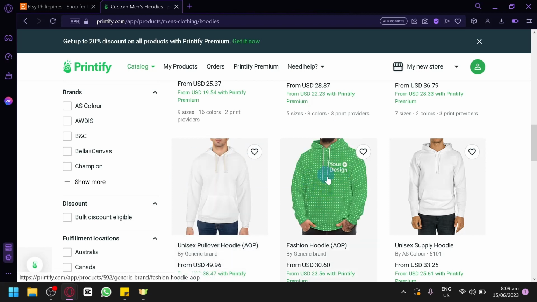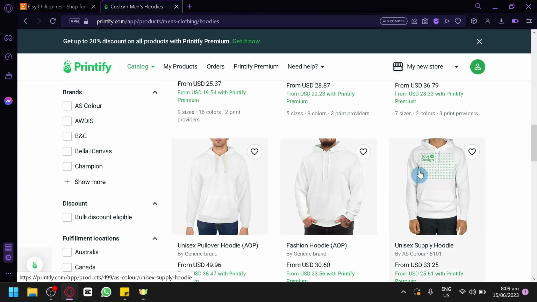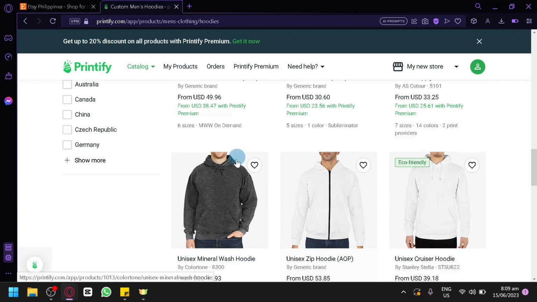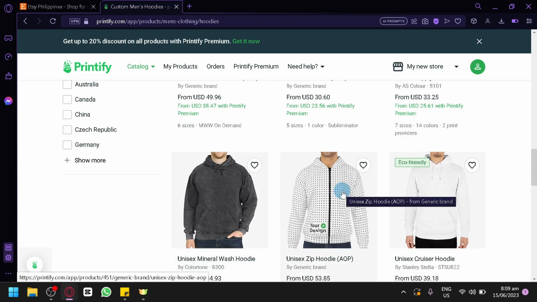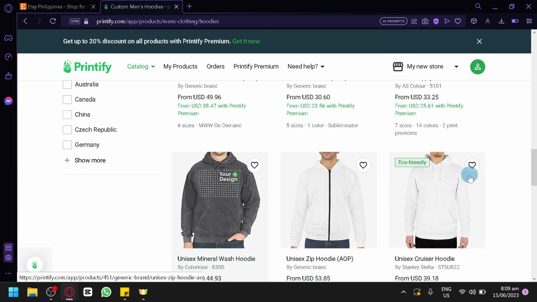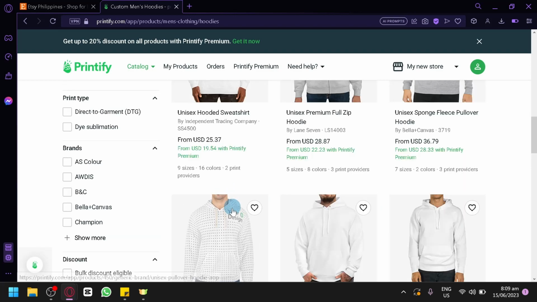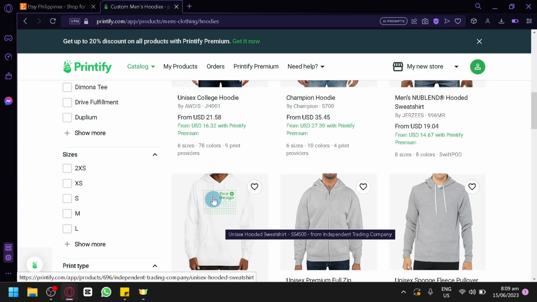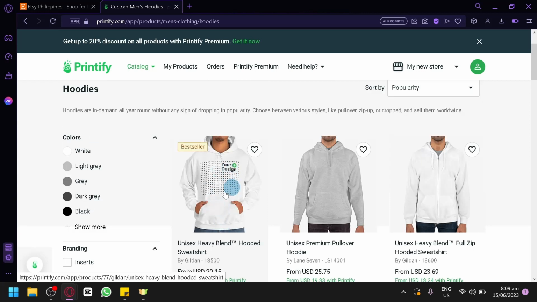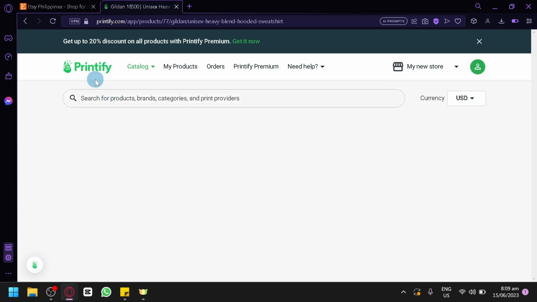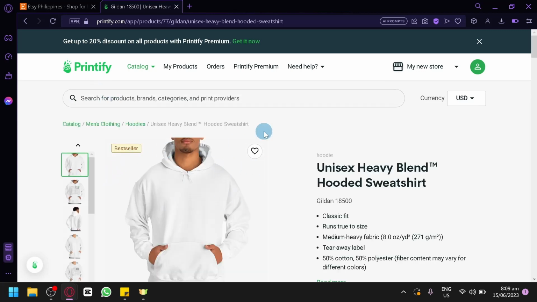As you can see, this one over here has all the area of the hoodie available for design, but this one is only for the front side of the hoodie. And the design is completely up to you, whether you want overall or just the front part. So for me, let's try creating just a front part for now. We're going to go with the bestseller. The bestseller means this is the product that the people who use Printify buy the most. This is what they sell the most.